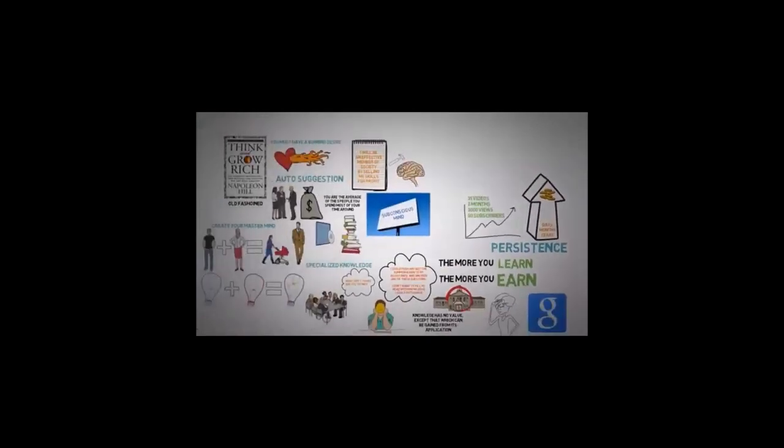So let's go over and review the five principles that I got from this book. There are actually 13, but I got most value out of these five. And that is, you have to have a burning desire. You need to use auto-suggestions for your benefit. Put yourself in situations where you will gain. You have to have a mastermind. That means you have to have people around you that if you need to know something, you can learn it easily. You need to have some specialized knowledge, and you have to stay persistent.